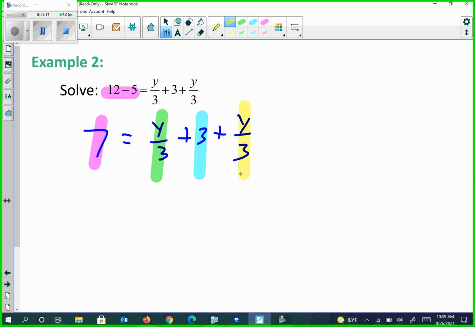Okay, so my friends, I said I have a way that we can get rid of fractions. Do I have the same denominator on both of my fractions? Agree? 3 is my denominator on both. I have 4 different colors up there, so right now I have 4 different parts of this problem. Yes, there's an equal sign, but there are 4 different things that we need to mess with. The equal sign doesn't really mathematically ever get changed. It stays an equal sign if it started as an equal sign.